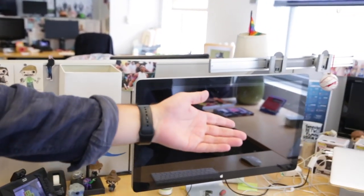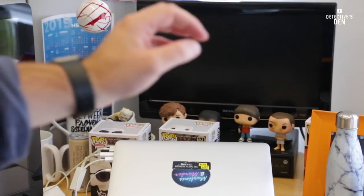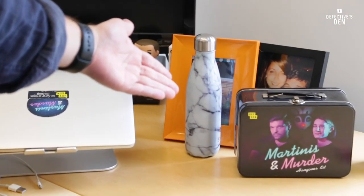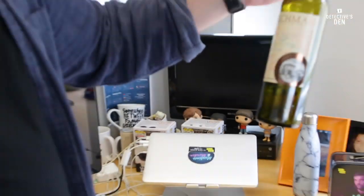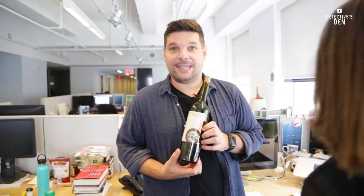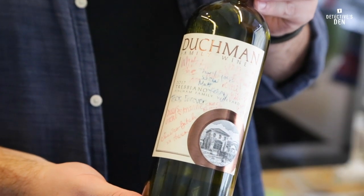I have Funko Pops over in the corner — we have some from Stranger Things, American Horror Story. I have my Martinis and Murder lunchbox once again. This is one of my most favorite things — this is a bottle from when we were at South by Southwest in March. We had a fan meetup, and I may or may not have been carrying around this entire bottle. He cradled it the entire time.